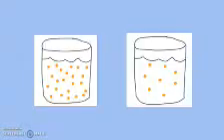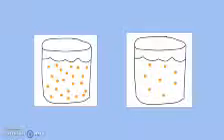So here we have two different liquids with two different concentrations. The one on the left here is more concentrated because there are more molecules all packed together into one space. And the one on the right here is less concentrated because it does not have as many molecules in it. The more concentrated a solution is, the more thick it will be. It turns out that the corn syrup had a higher concentration than the egg, and the salt water had a lower concentration than the egg. Going back to these pictures, the corn syrup would be like this one on the left because it's more concentrated, more molecules all packed together, and the salt water would be this one on the right here.